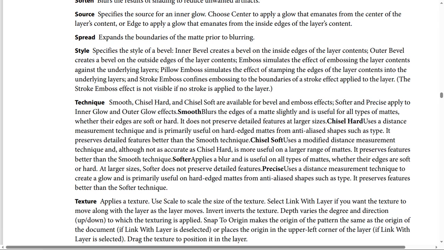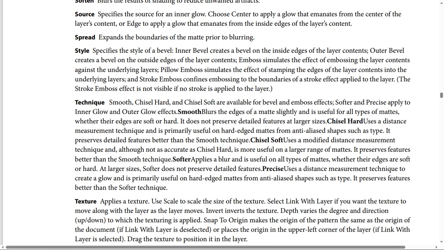The chisel hard uses a distance measurement technique and is primarily useful on hard-edged mattes from anti-aliased shapes such as type, and it preserves, by the way, detailed features better than the smooth technique.